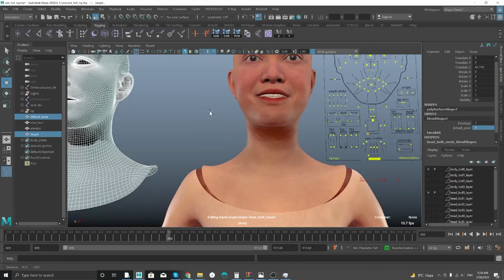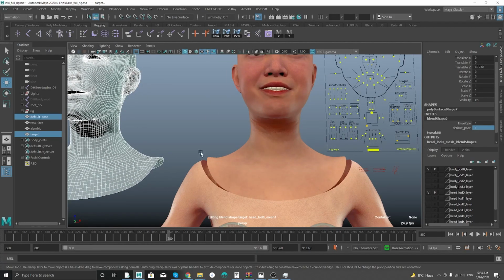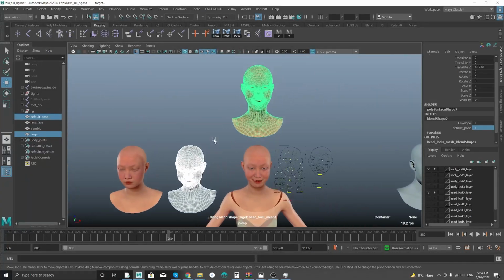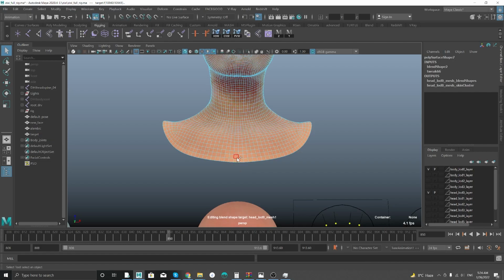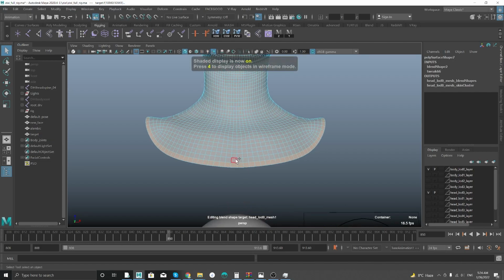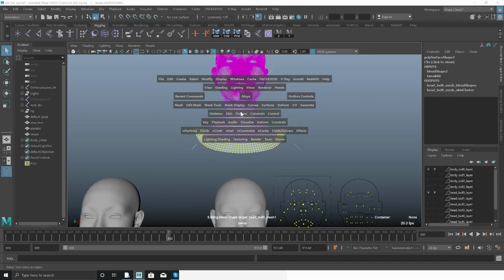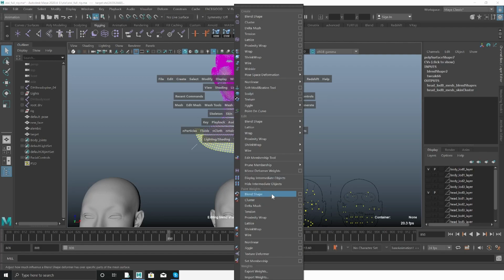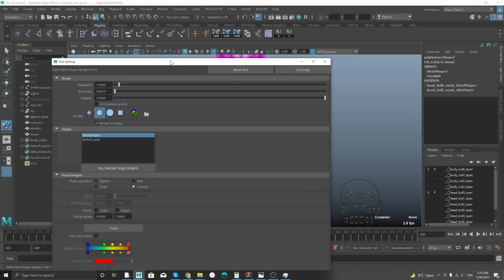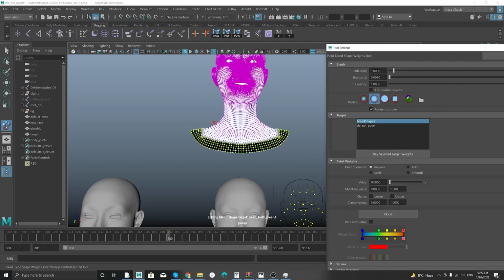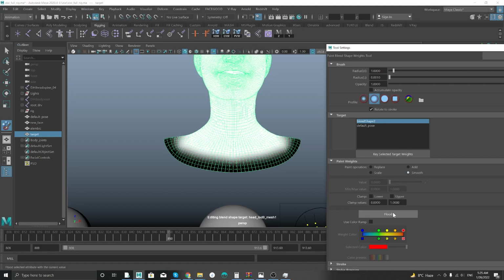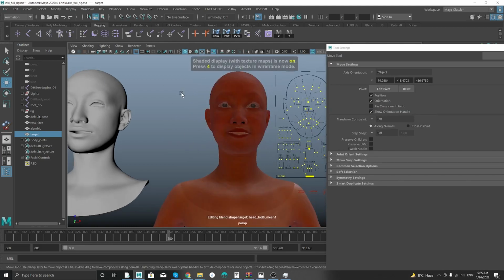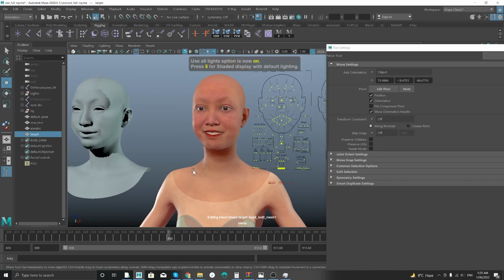And to fix this problem, because the character was different and the chest was different, I can fix it very easily. I'm going to select some of the face loops and convert it to vertex, and from the form I'm going to paint blend shape, and I'm going to replace the weight to 0, and again paint blend shape and smooth it a couple of times. Now, as you can see, this problem is solved.